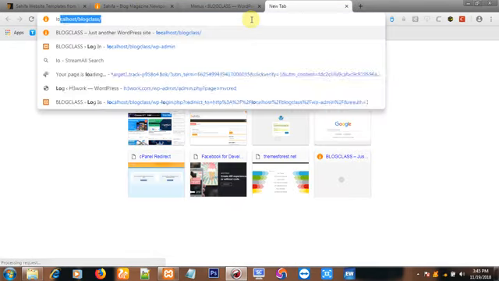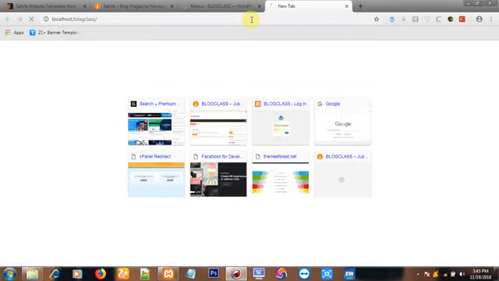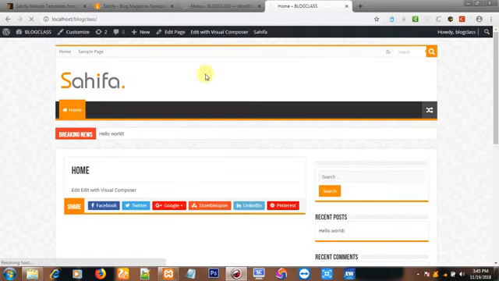Before we do that, we're going to show you how to create a category for the post. The categories you're going to be creating are the categories that will be on this menu item here. It should be the item that will be showing here. So these are the categories.